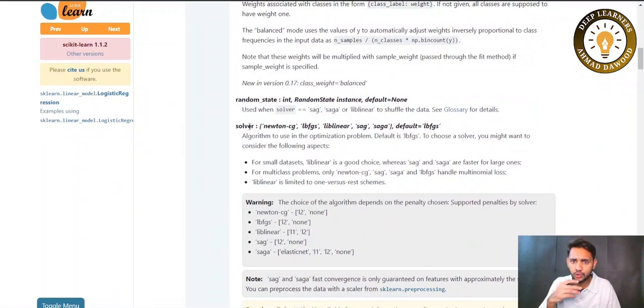Random state: whenever we are using some random parameter, we usually use it to reproduce our values. Let's say for simplicity, if I ask you to guess a random value, maybe you will guess six. After 5 or 6 days, if I ask you to guess a random value, you may guess eight. Both days you guessed random values, but today's value is 6 and after 5 days the value is 8. To make the same random value that you guessed today, you should guess the same value after 5 days also. Then you can mention the random state here.